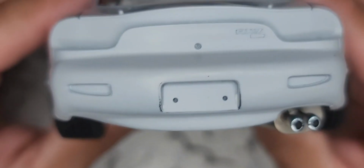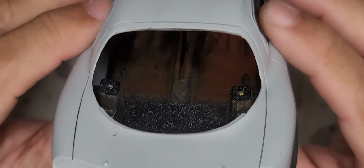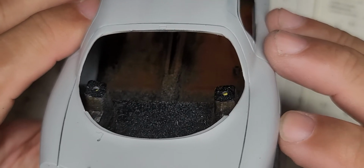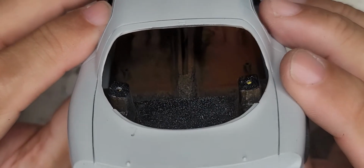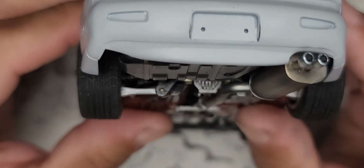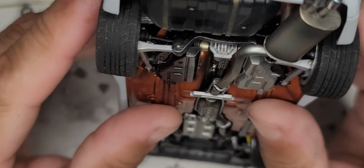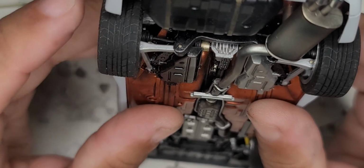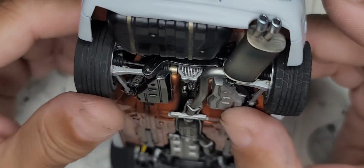If you look back here, it is a little noticeable, but I don't think it's going to be something to the point where I have to rip the entire car apart and reassess that. Once the super glue sets up, I will try just nudging this wheel out a little bit, if I can do that without ripping the caliper off again. If not, then we're going to pretty much just have to leave it that way.